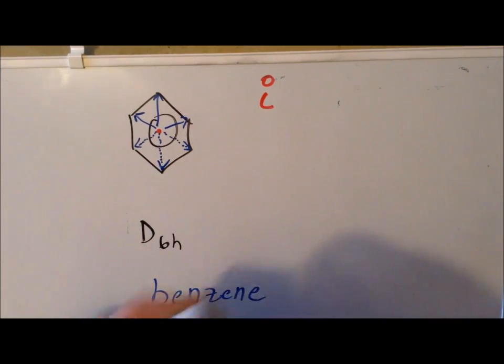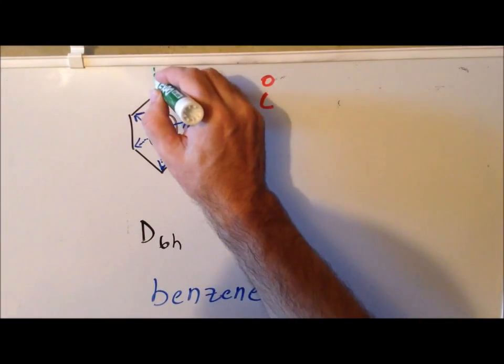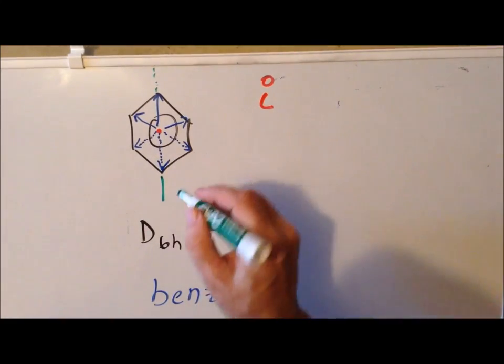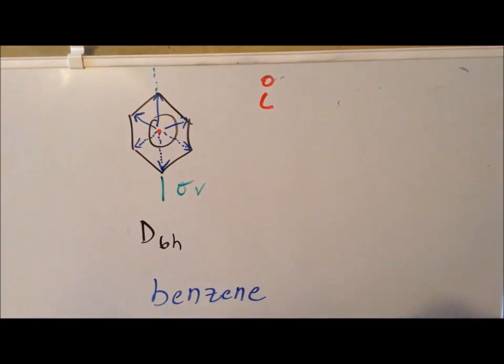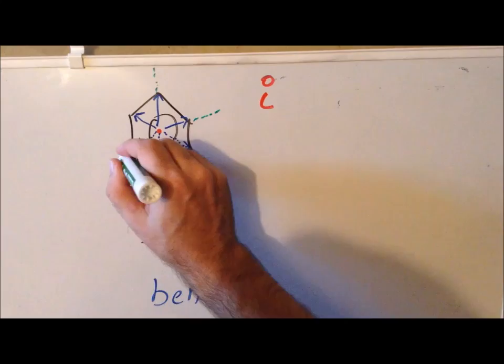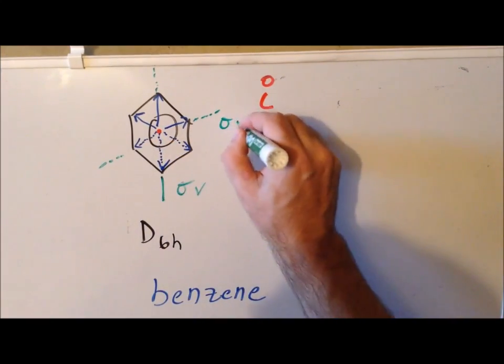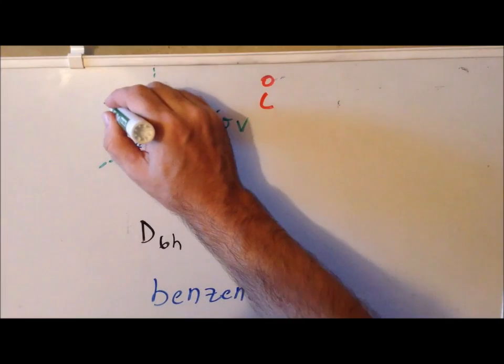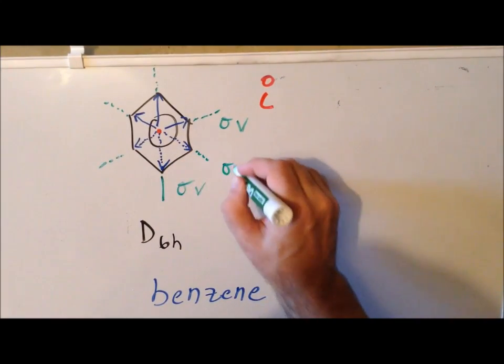And the reason why we call it a vertical mirror, we know it's not a horizontal mirror because it's not perpendicular. But the reason for giving a specific designation of vertical is that it goes through 4 atoms. So since it goes through the largest number of atoms, it's going to be the vertical mirror. And then we're going to see what a dihedral mirror looks like and show that it's different. So here we have another vertical mirror. Again, it goes through 4 atoms. And then we have a third sigma V. So we're able to find 3 sigma V's in benzene.